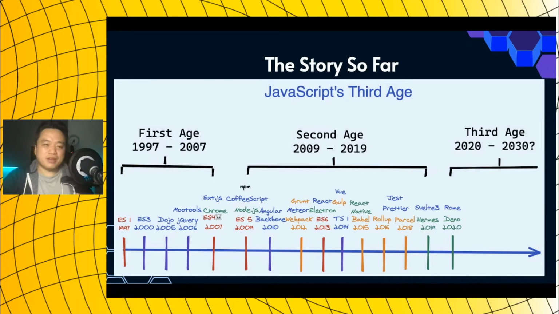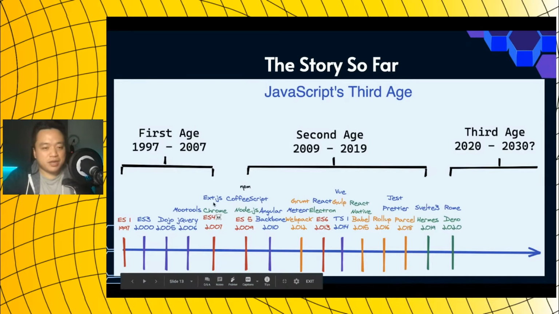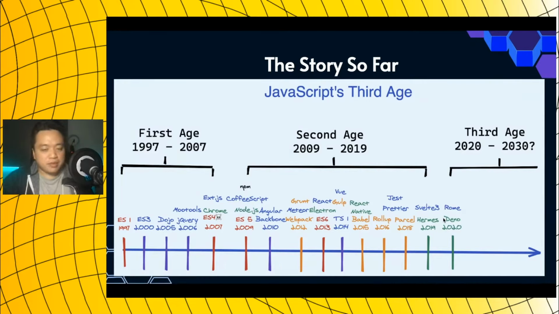But yeah, there was the first age and the second age, and there was a lot of development, right? Once we got the base of the language done, that enabled a lot of this other development to go forward. And I think the main thesis is that there's a changing of the guard every 10 years in JavaScript. Maybe we don't have the start and end dates exactly right, but there are eras of, all right, this is the thing that all the innovation is happening at now. And then once there's a clear winner, you build on top of that.